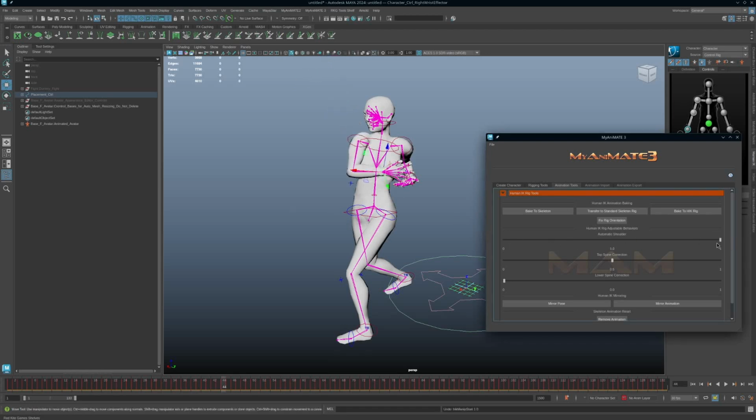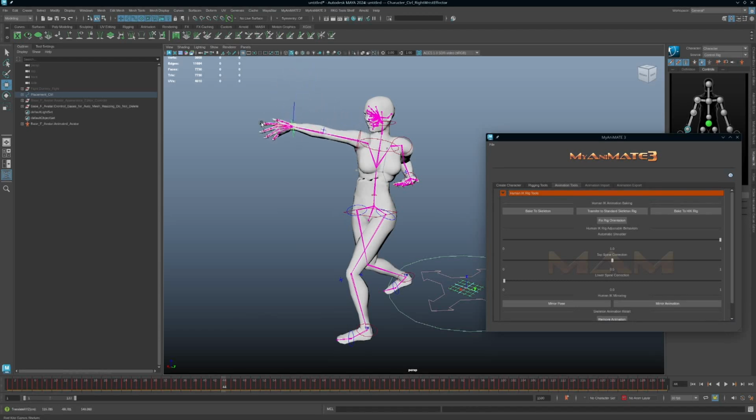But if I put this up to 1, that's the maximum, and pull it, you will see that the shoulder automatically follows to make a nicer human-like movement, because that's what happens. The clavicle starts going up as soon as the arm reaches the same height as the clavicle.